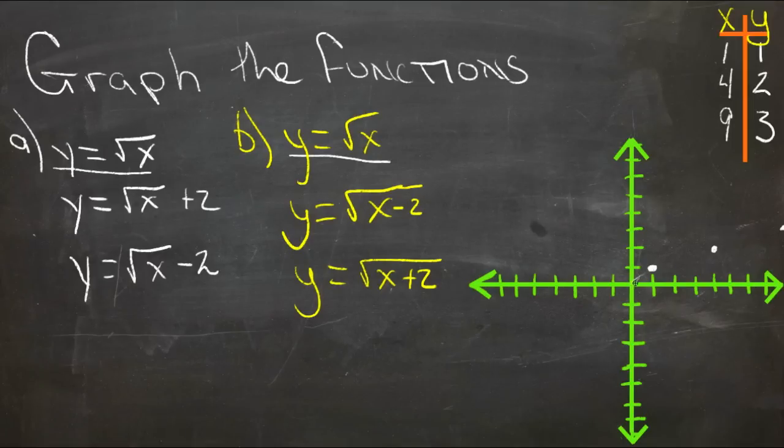So the standard, the parent for this function, looks like this. And you'll see that all the values for x, the left and right values, are positive because that's the only thing that's under the root and we can't take the square root of a negative number.